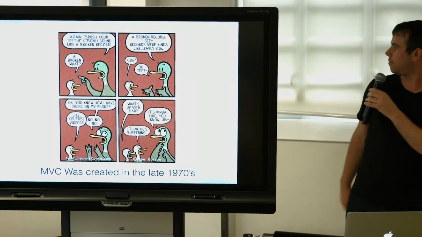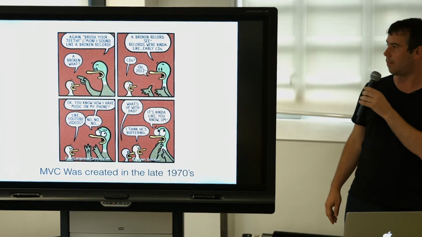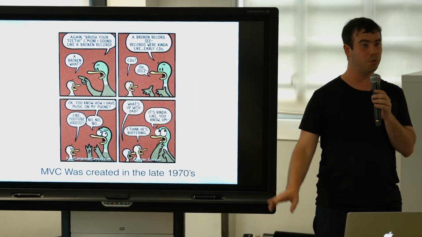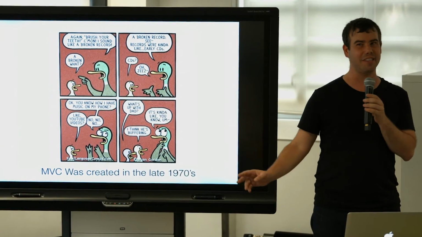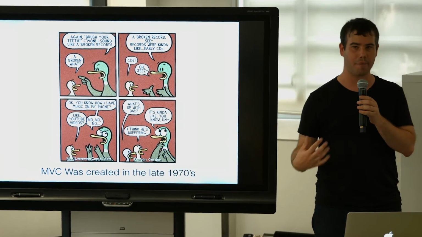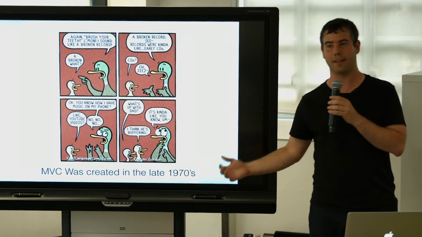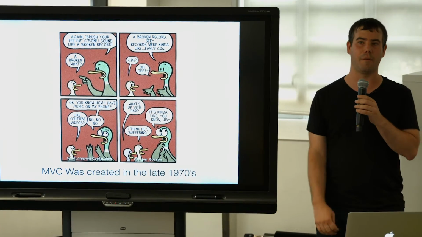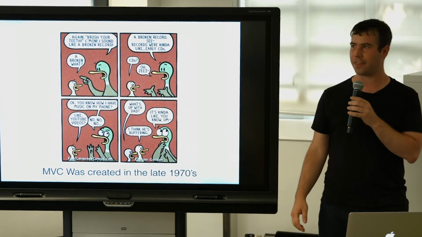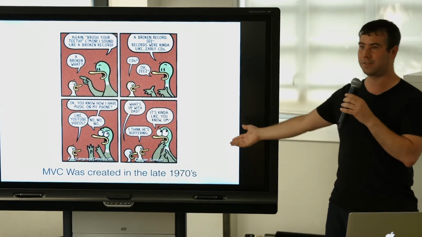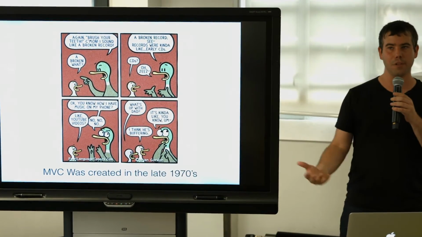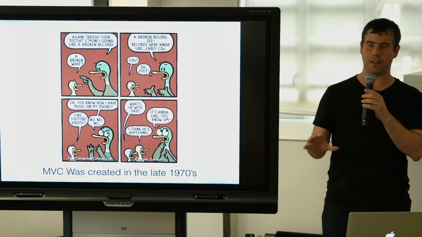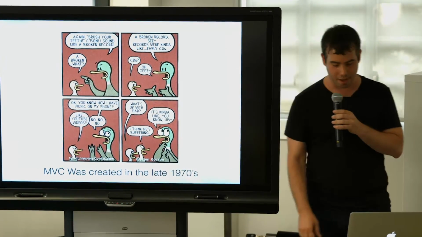I got this comic today, and I had to share it because it fit quite well to the date. So the MVC pattern was first created in 1979, I think. And I was trying to think about examples of how programming looked back then. But of course, the Nintendo only came out about 4 or 5 years later. The first website came up, I think, in the 1990s, so more than 10 years later. And you can only imagine that computer software back then was very different and needed to handle different challenges than what we see today. But it's more than that.